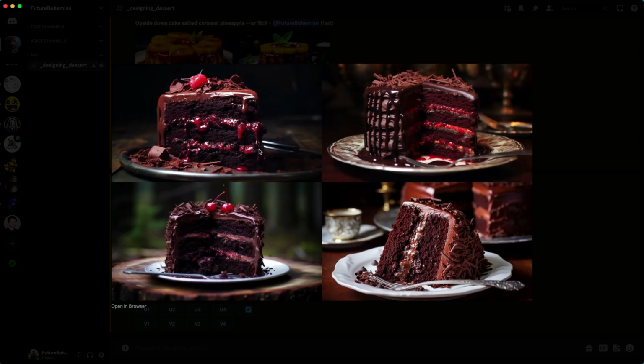So here we go. Here are 6 results for devil's food cake. And it looks like it thinks that we like fruit. So this is cherry on this devil's food cake. There's something red in this one. This looks almost like it's just devil's food cake inside with a couple cherries on top. But really, let's face it, this right here, this is the ultimate piece, right? It's 2 layers of chocolate on chocolate with chocolate frosting in the middle and chocolate scrapings around it. So this is the devil's food cake.